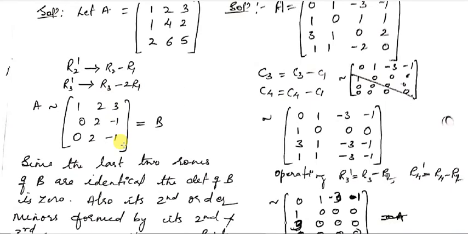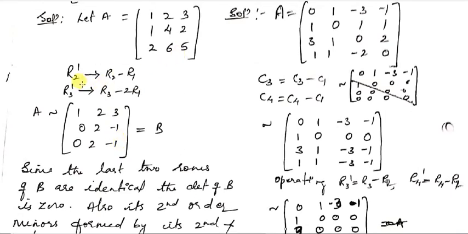Before finding the minors, I'll reduce this matrix by using elementary row transformations. The suitable transformations here are R2 dash is equal to R2 minus R1, R3 dash is equal to R3 minus 2 times R1. Then A is equivalent to the matrix, keeping the first row as it is. Now we obtain the second and third rows as new rows. The difference is 1 minus 1 is 0, 4 minus 2 is 2, 2 minus 3 is minus 1. Then applying the second row transformation, we get 2 minus 2 is 0, 6 minus 4 is 2, 5 minus 6 is minus 1.